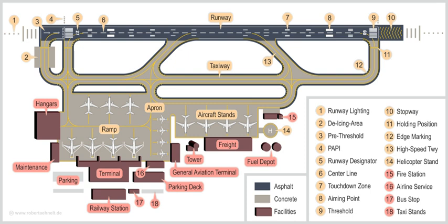An airbase, sometimes referred to as an air station or airfield, provides basing and support of military aircraft. Some airbases, known as military airports, provide facilities similar to their civilian counterparts — for example, RAF Brize Norton in the UK has a terminal catering to passengers for the Royal Air Force's scheduled flights to the Falkland Islands. Some airbases are co-located with civilian airports, sharing the same ATC facilities, runways, taxiways and emergency services, but with separate terminals, parking areas and hangars. An aircraft carrier is a warship that functions as a mobile airbase, allowing a naval force to project air power without depending on local bases; after World War I, aircraft carriers replaced the battleship as the centerpiece of a modern fleet during World War II.